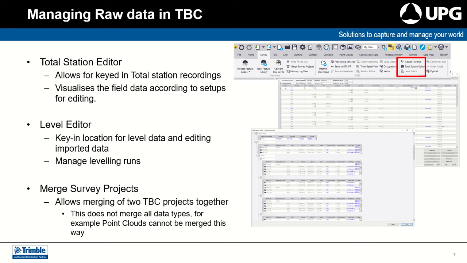As I mentioned also in the field data tab, there is a way of merging survey projects. So if you have survey information in one VCE or TBC file and you want to bring that into the file that you are working on, you have the ability to import survey data from another VCE project into the one that you are working on.